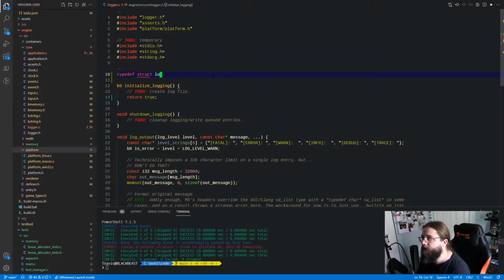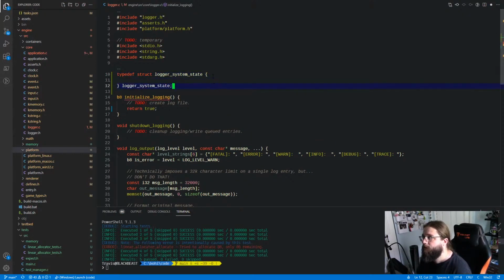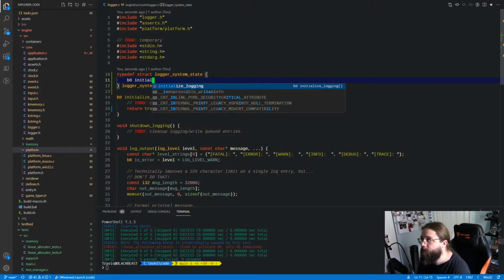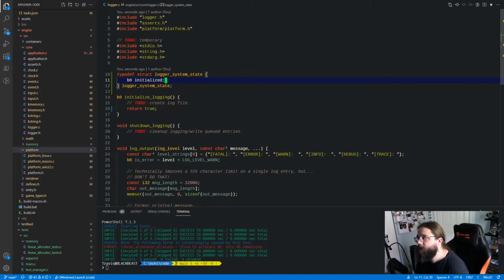So I'm going to call this logger system state, right? And for now, I'm just going to put in here, I guess I could put a b8 initialized, right? So this will just tell us whether or not it's been initialized, which eventually we are going to need. Right now it doesn't really do anything, but that's fine.